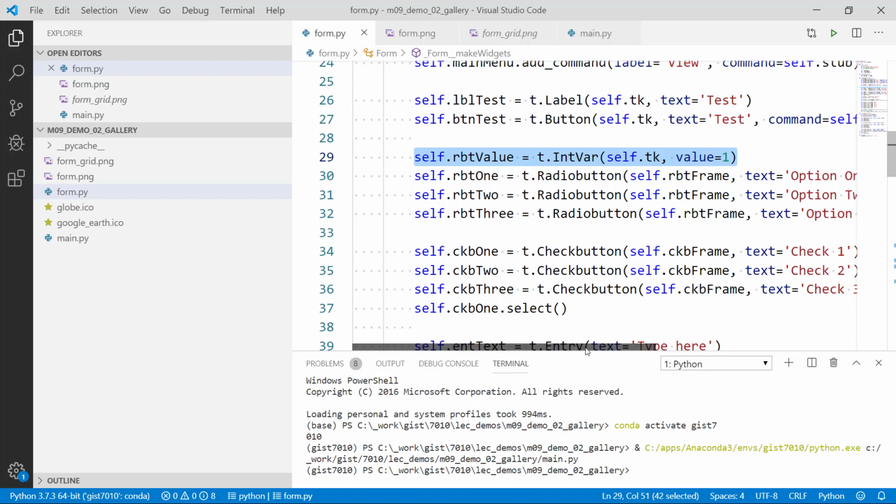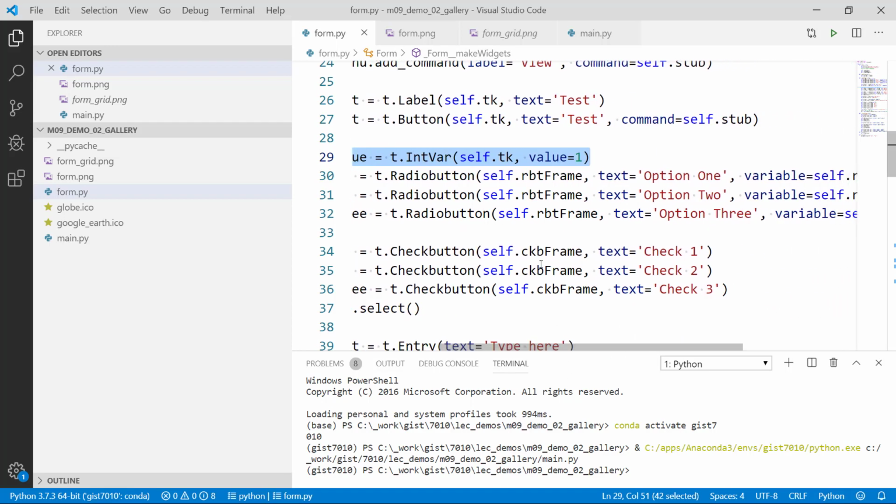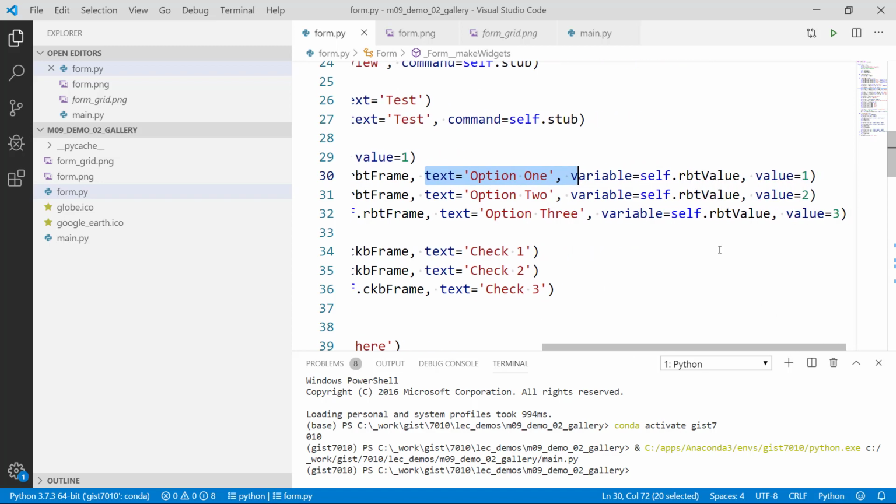This is me making the radio buttons here. I'm associating them with the frame. Right, this is how I put the radio button on the frame, and then I put the frame inside TK. Option 1, and I said, by the way, your variable is that variable I created above.